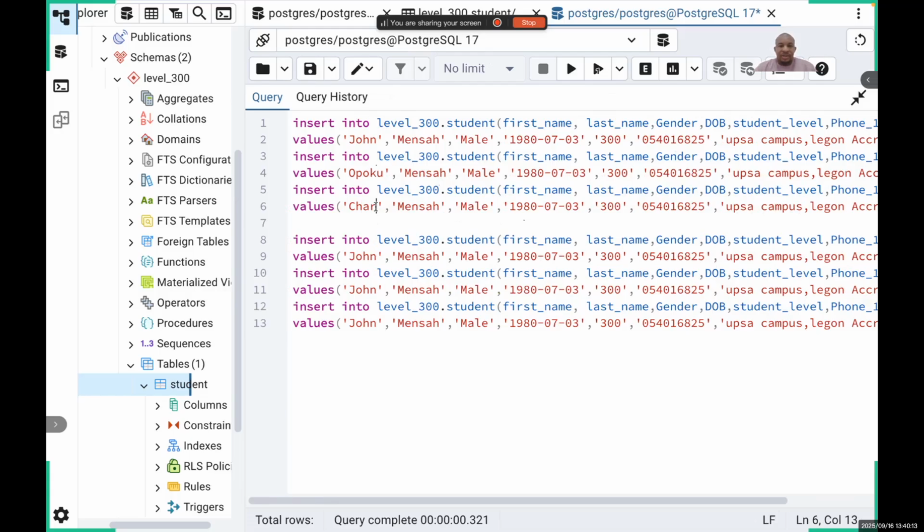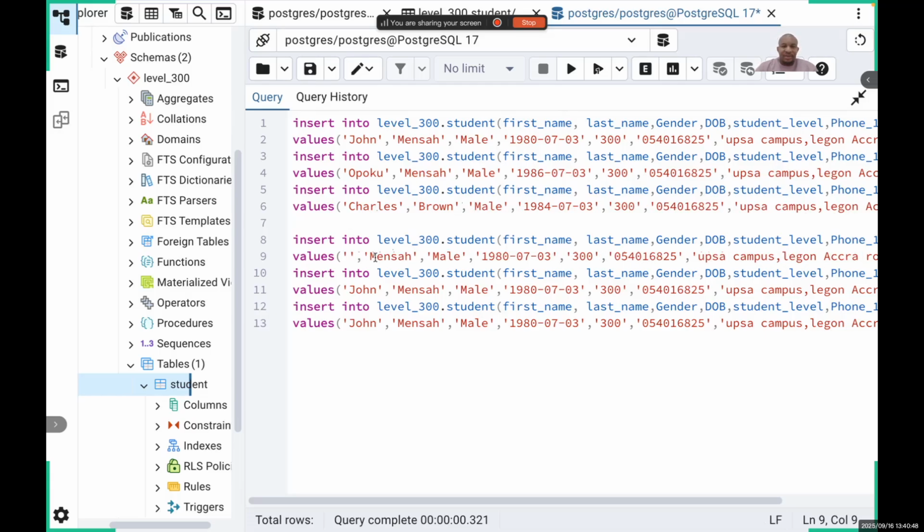Charles Brown, Brown there. All right. So the date of birth may not all be the same. So let's say this one is 1986. This one 84. Let's also bring some females as well.